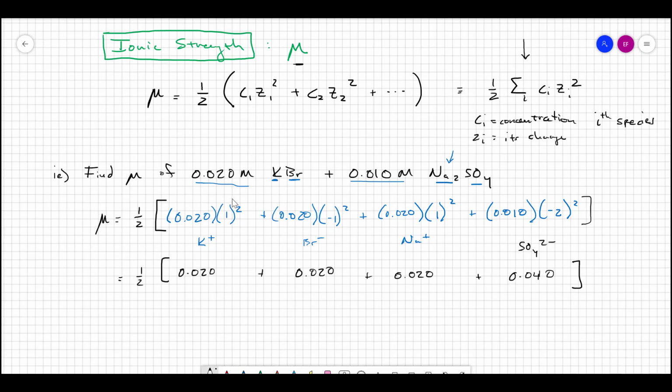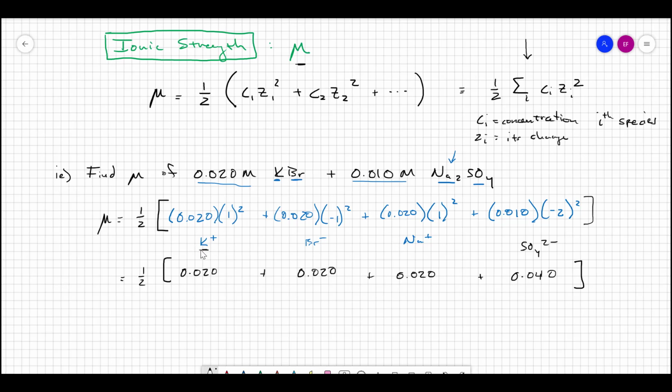Okay, so I just computed these really quick. You can see that the formal concentration or contribution from the potassium ion is actually the same as its original concentration, 0.02. Same with bromide, same with sodium, though we're accounting for the fact that there's 2 of them that get liberated. The one that really changes and illustrates the impact of charge here is sulfate. Because sulfate has a -2 charge, and that goes as the square, the actual contribution to the overall ionic strength is 0.04. So we can sum this up, and if we take half of that, we get 0.050 molar as the ionic strength of the solution.